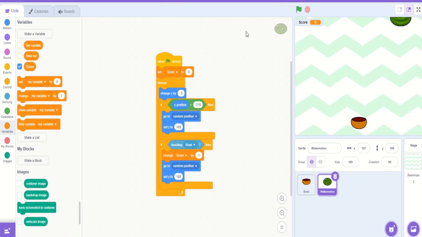Now let's test it out to see if there are no errors. And we're going to get it. We got 1 point, and yeah, we are done with our code. So then this is the full game, and if you like, you can even add designs. You can change the background, you can change all the characters.